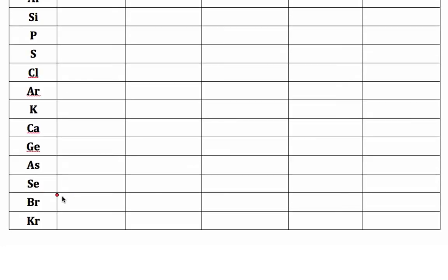How about selenium? Selenium is number 34 on your periodic table, so that means that it has 34 protons, 34 electrons. So if we look on the periodic table, it is in group 6A, which means that it has 6 valence electrons, 6 electrons in the outer shell, which means it's going to gain 2 more, which will give it a total of 36 electrons. So again, we compare the 36 electrons to the 34, and its oxidation number is 2 minus.